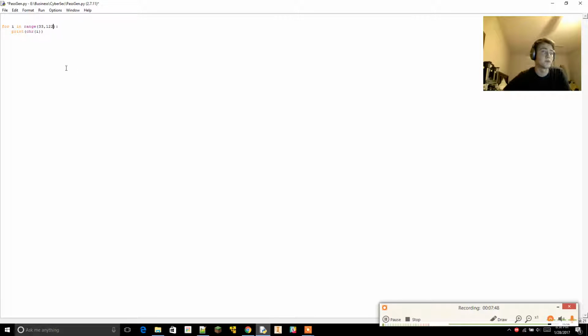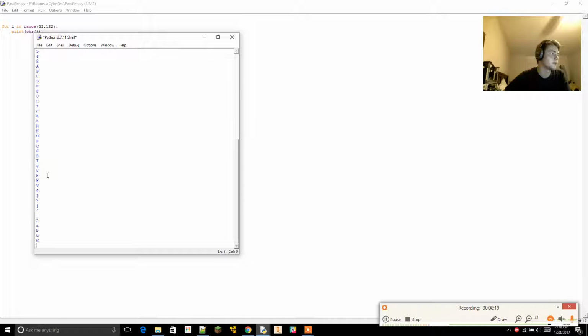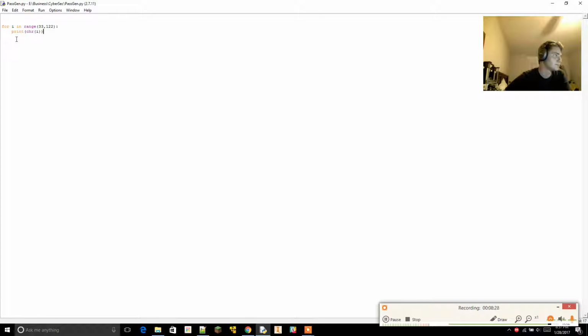And when it comes to brute forcing, cutting time is key, because cutting from 0 to 255 down to 33 through 122 could be saving us hundreds of hours of time. Literally, this does take a lot of time in processing. So running that takes much less time, and it's returning only the characters we want. See, that was instant. And before, we never even got to the end. So that makes a big difference.